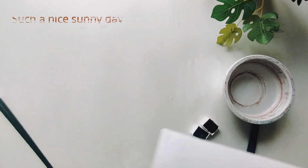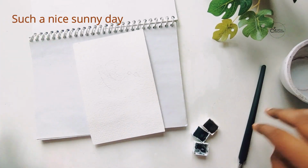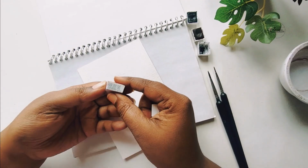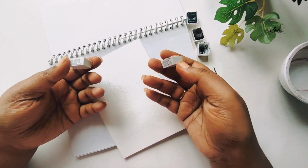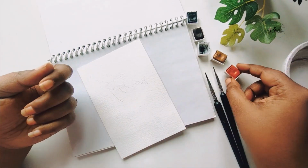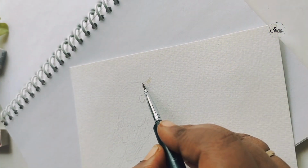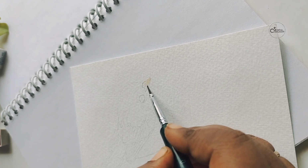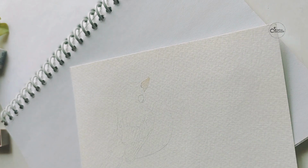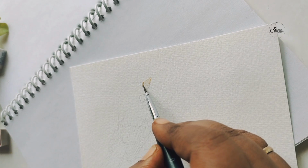Once the colors are chosen, I take out my bird sketch. To paint the beak, I thought of using different colors than the body. And what better than an ochre and orange, which complements brown and indigo. These two colors will be least used in the painting. I will use them just to paint the beak and few feathers around it. Once that is done, I can put them aside. I start painting the beak first.